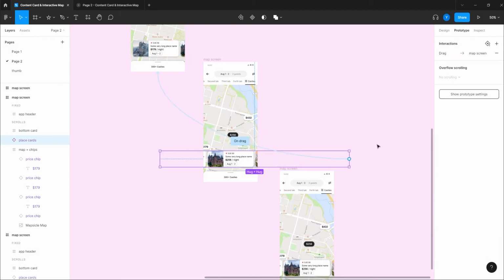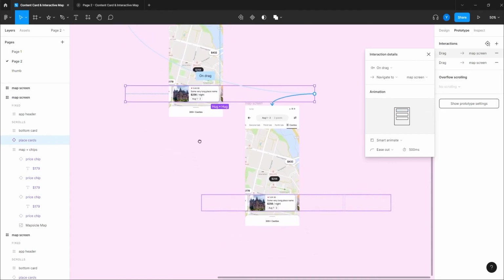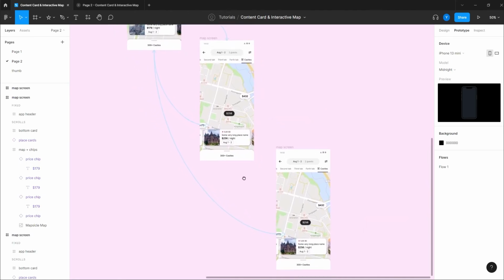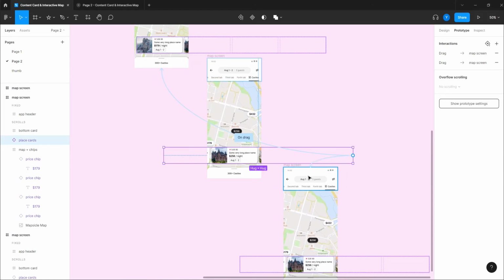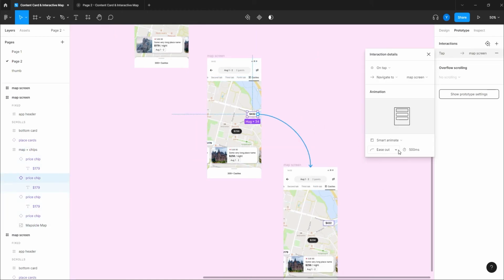Actually, now if I'm going back to prototype, this one we're going to drag into here as well with the drag interaction, Smart Animate, 500 milliseconds, and sorry, like that. And the chip, second, yeah, we've got to change that. So okay, this is going to be a drag to here, and this chip, yeah, stubborn one, is going to be dragged to here. On tap, yes, Smart Animate, 400 milliseconds, good.